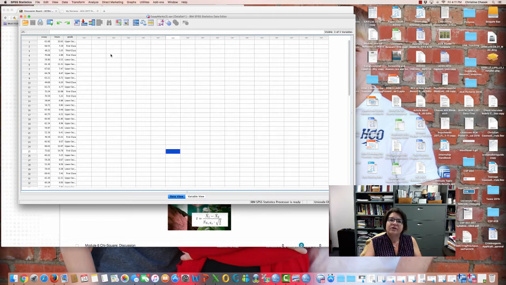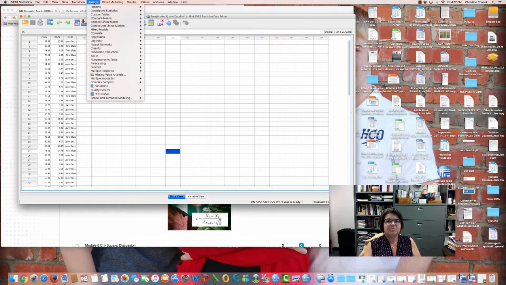Now you will have to go through and look at the information and make sure that all the data is good and that it meets the assumptions, right? So that was in the Exploring Data Lab. But we're going to go ahead and do the correlation because we're going to assume that we've already done that and everything's good. So here up on the top in SPSS Statistics you'll see the Analyze tab.